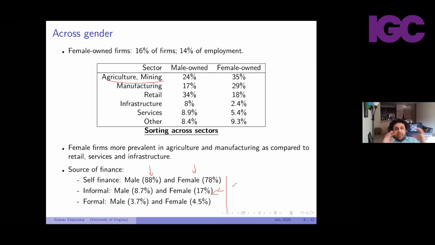So this has a lot of implications for government policy, and there has been a big push of late for female entrepreneurs to come forward and start their businesses. And of course, one could ask that this data is actually 6 or 7 years old, and things could have changed in the past 6 years. But if not, then what this tells me essentially is that females are concentrated in certain industries and they are relying more on these informal sources of finance as opposed to formal.